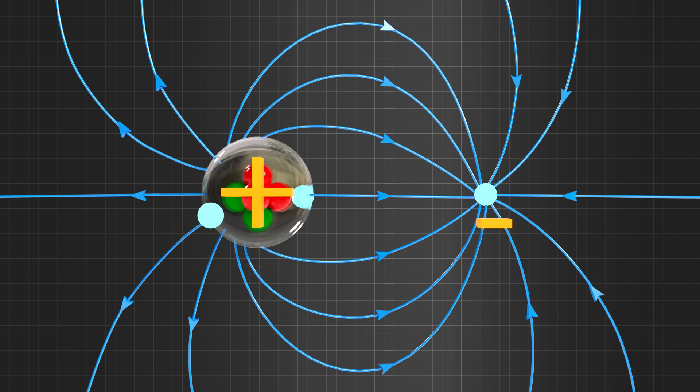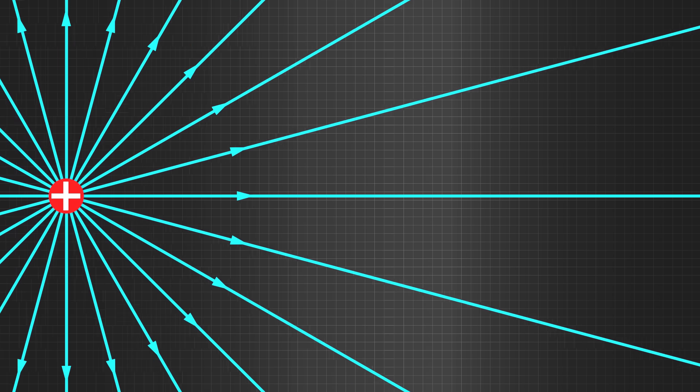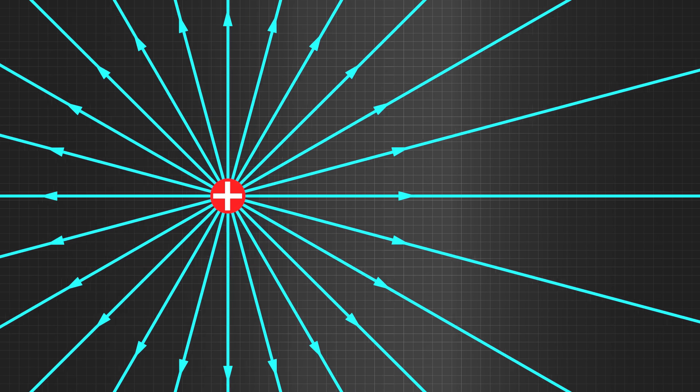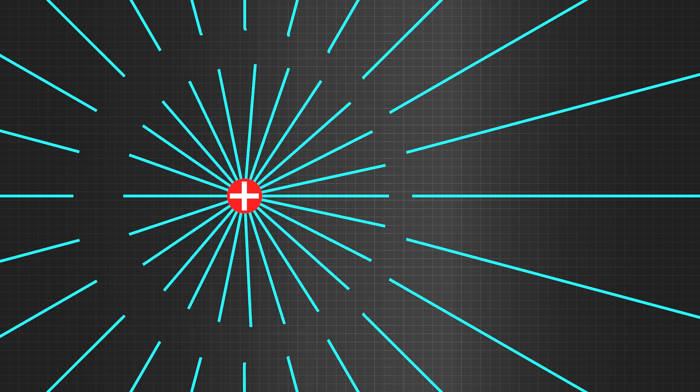Similarly, the information about the sudden variation of velocity of the charge does not get conveyed to the whole electric field region. The field near it knows about it, but the field far away still has no idea that the charge has accelerated, and it is still in the old state. Let's separate out these regions with the help of two circles.